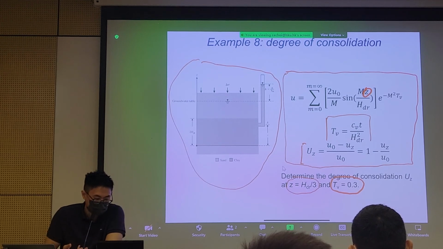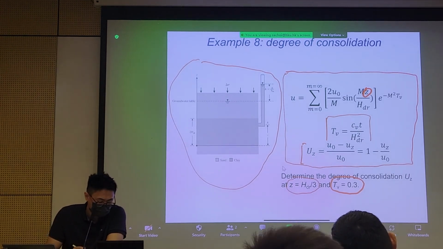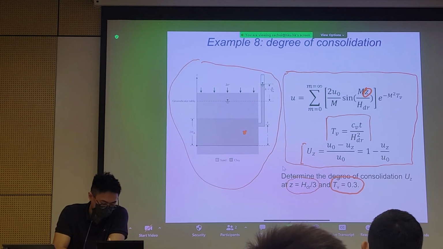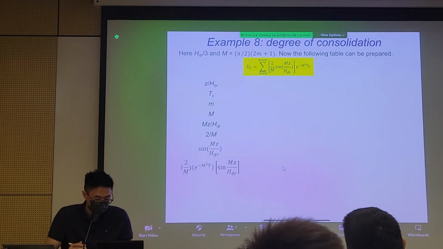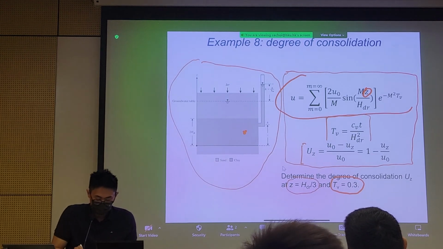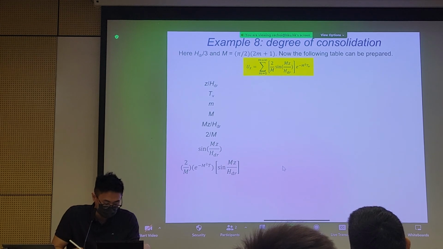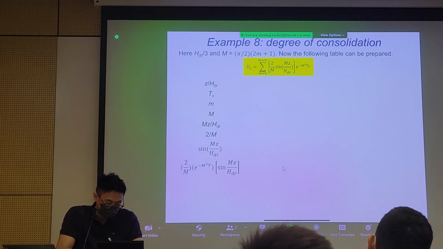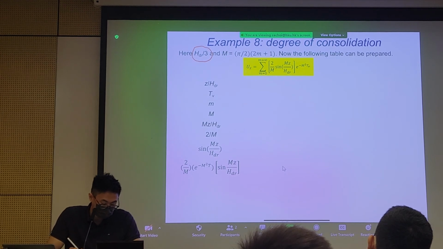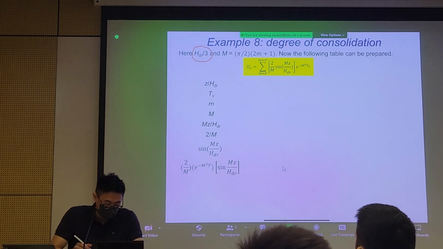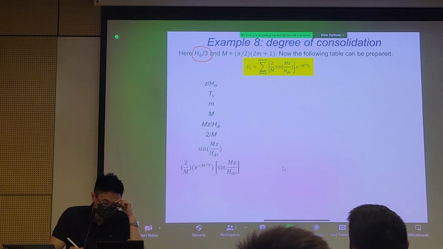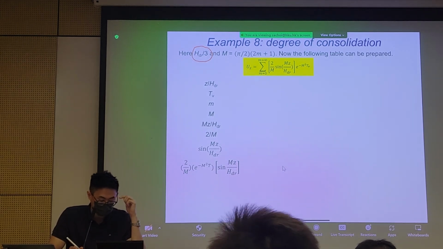So how do we use these expressions to solve this equation? We're looking at this clay layer, right? If you wanted to solve this expression by doing iterations, you can actually do that, but we tend not to because it's quite onerous, right? And it takes a lot of time. We know that at a height of HDR over 3, and we know that M is pi over 2 times (2m plus 1). So we can do this and tabulate the data.